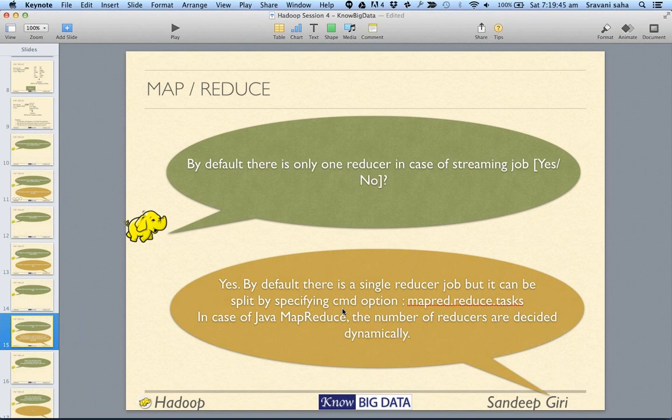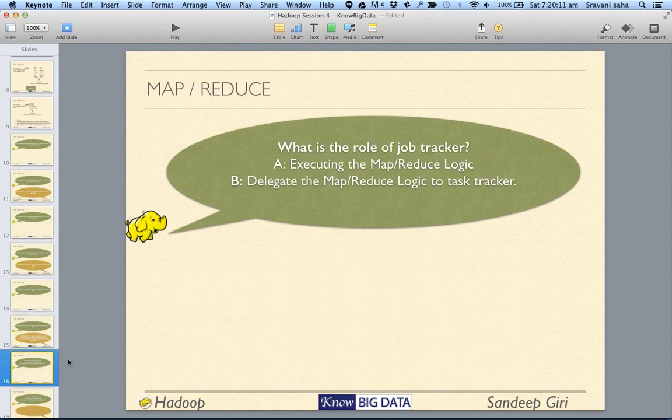In that you can customize the number of reducers by typing on the command line -D mapred.reduce.tasks=10. That will create 10 reducers.